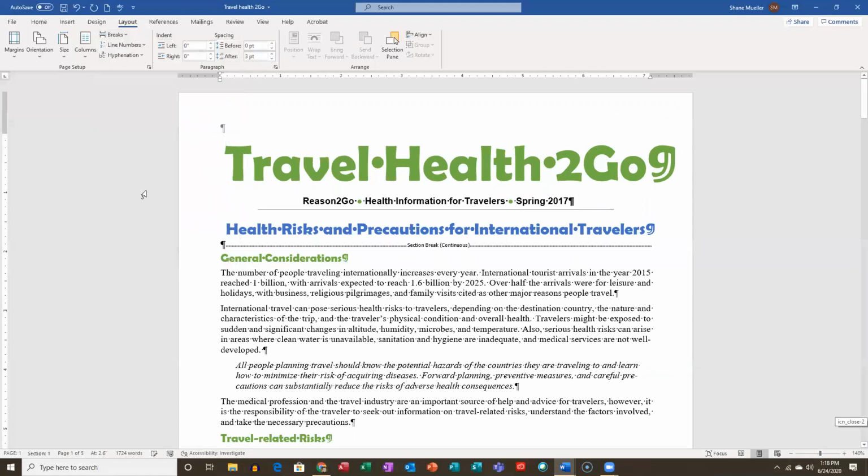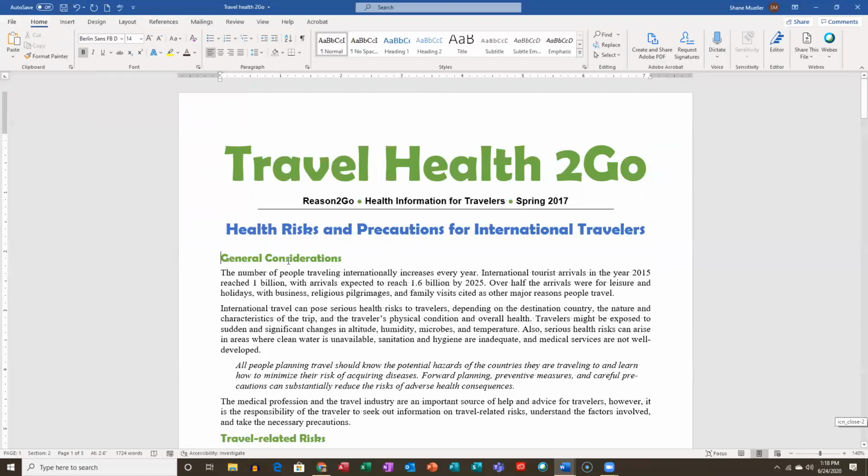Now, when I click on that, you'll notice that nothing happens. If I didn't have my formatting marks on, I would click in there and you'd say, what the heck? There's nothing going on here. However, since we've got our formatting marks turned on, we can see that it's created a break right here. We've got our insertion point where it says General. And if you look down here at the bottom, it's telling us that we are in section 2. If I click up here, I'm in section 1. So we want to make sure that right now we're working in section 2.